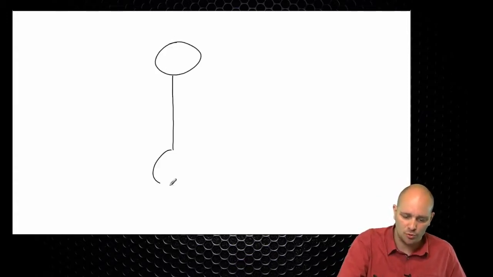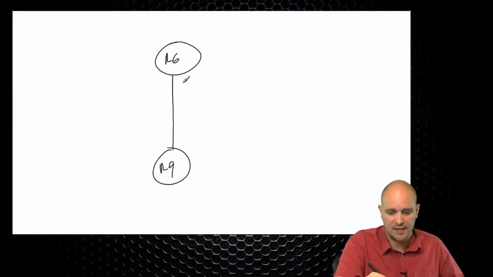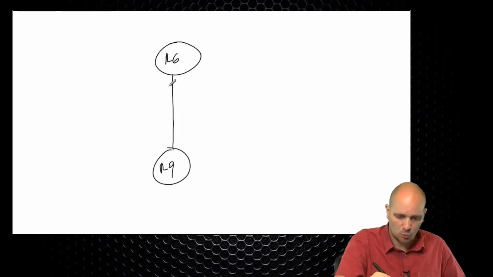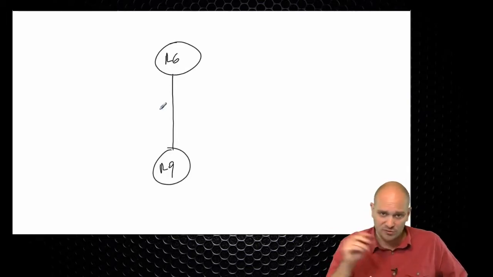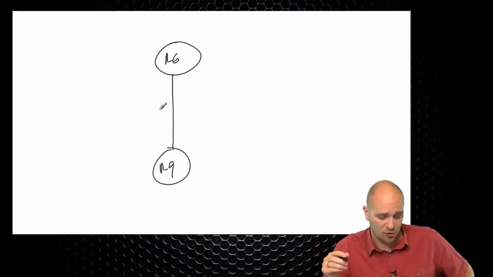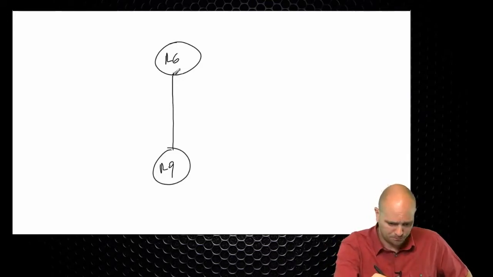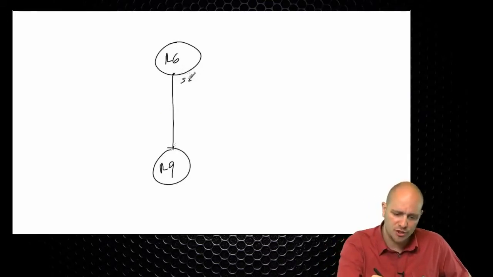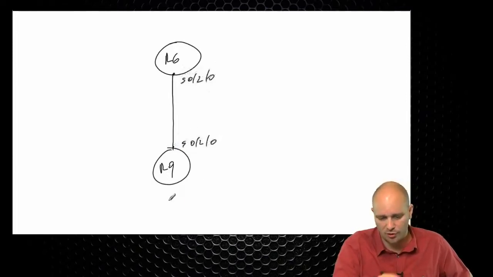So I'm going to reuse R6 and R9. You may remember them from the HDLC self-ping example before. What I've done is I have removed that one access list that was preventing the traffic, and I have also removed all the configurations from the interfaces interconnecting R6 and R9. So here we have serial 0/2/0 interfaces.